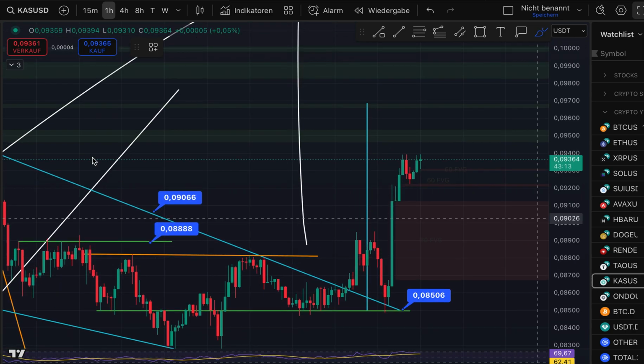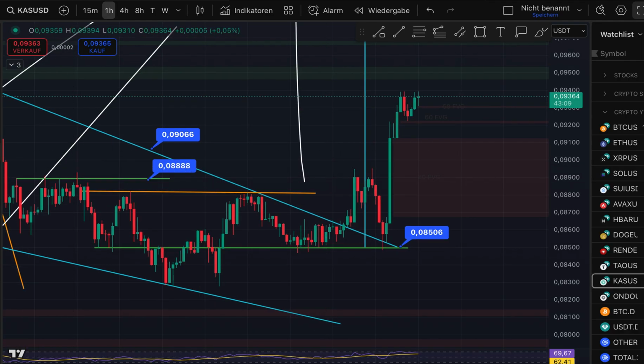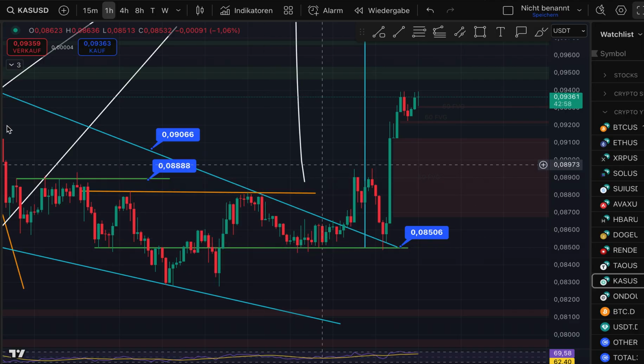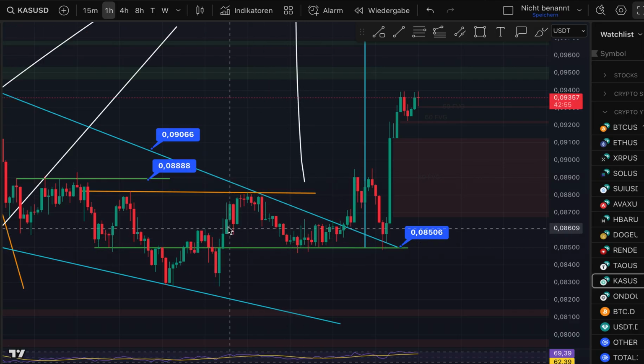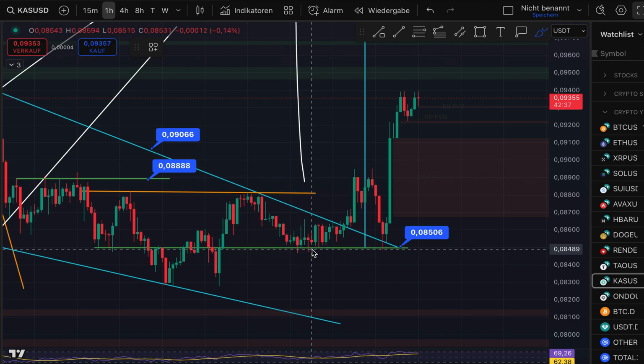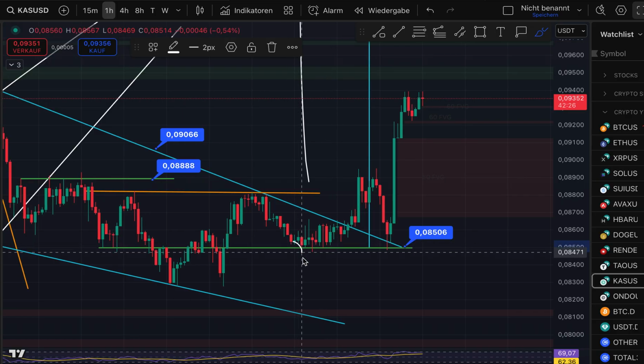And I will tell you why. It's not just because I have said, I think 2 days ago, it's for sure we can use here the candle close or even the push here, and we can try to manage it like this, and then yes, we would get more profits if we get our trade down below here instead of far higher prices. Yeah, I think everyone knows that. But why I also do it is over several hours, and we can count it, 1, 2, 3, 4, 5, 6, 7, 8, 9, 10, 11, 12. 12 hours in a row means a half day. The price didn't manage to get a breakdown like this.